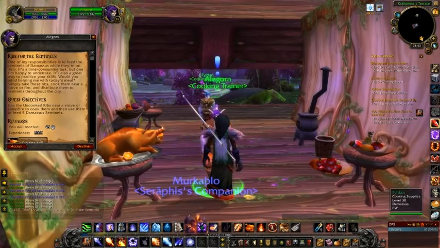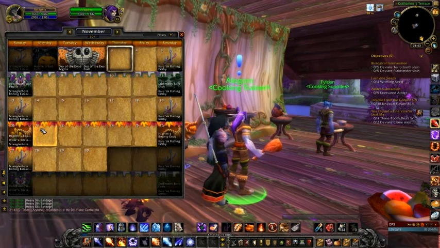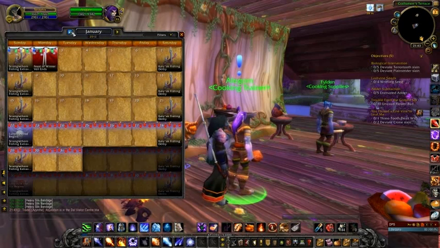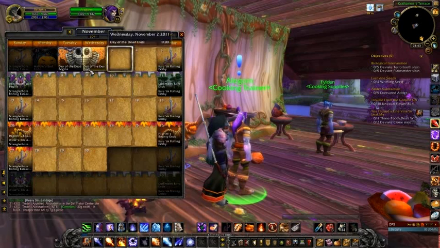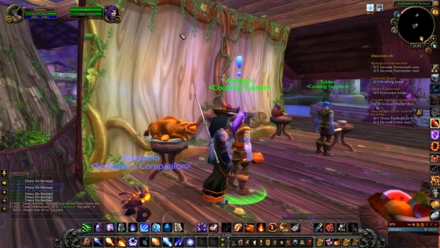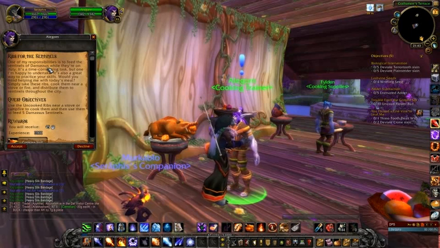Now, of course, I'm not too fussed about cooking because, by the way, you might notice that we've got the Harvest Festival coming up here, Pilgrim's Bounty. Pretty sure it's Pilgrim's Bounty. Yeah, this gives us an opportunity to actually train up our cooking a great deal very quickly. I won't bother explaining that right now, but later on in the month, we'll use that for getting a very, very fast skill up with our cooking. So we're not going to worry about it too much.